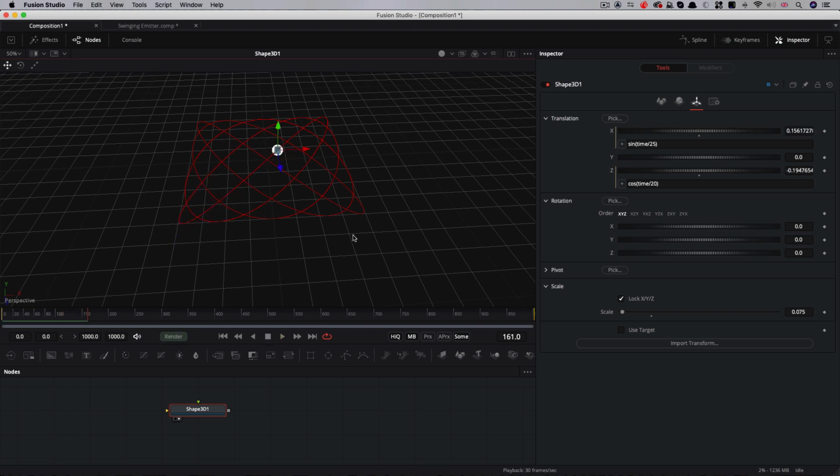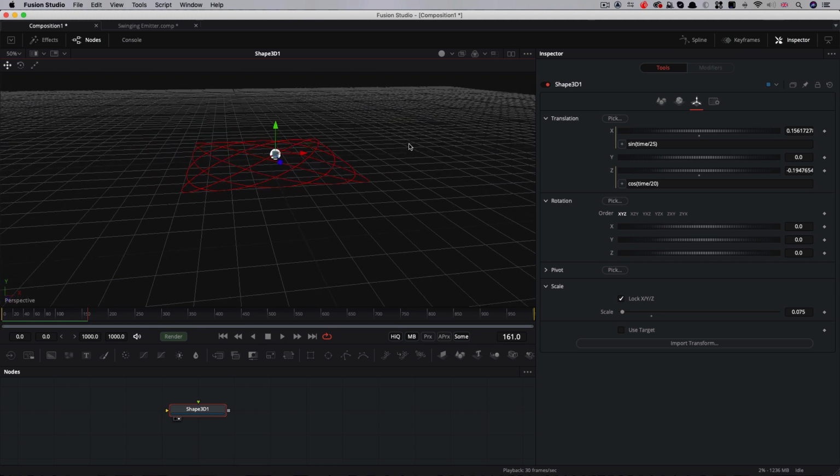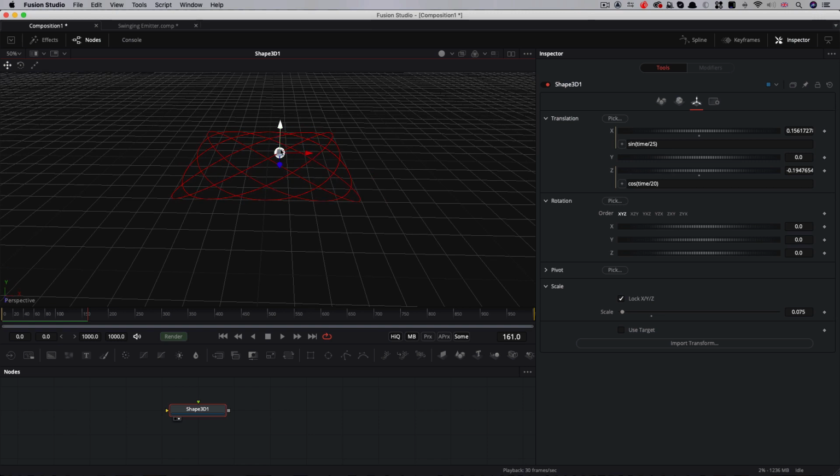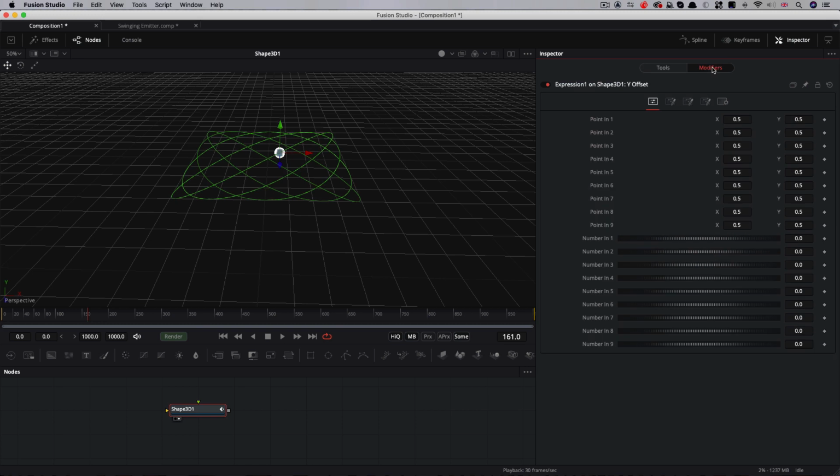You can check out my other Lissajous tutorial linked in the comments to understand the maths of this particular operation. But the interesting thing we're going to do here is simulate the effect of this sphere swinging from a string, which is how one would do a practical experiment for this. To do that, we're going to modify the Y translation with an expression. We're going to come over to modifiers. I'm going to enter an expression for number 2. But first of all, I want to rename this sphere as orb. It just makes it a little bit easier.